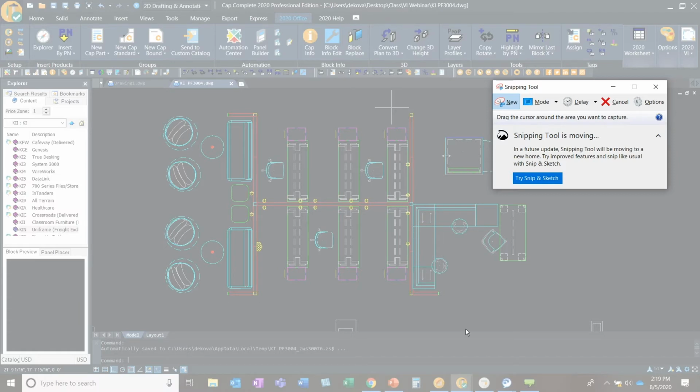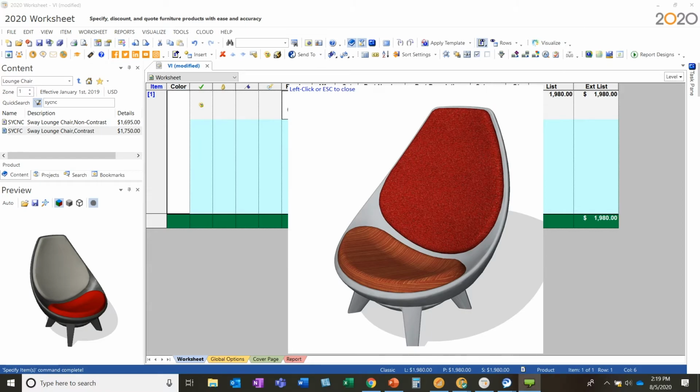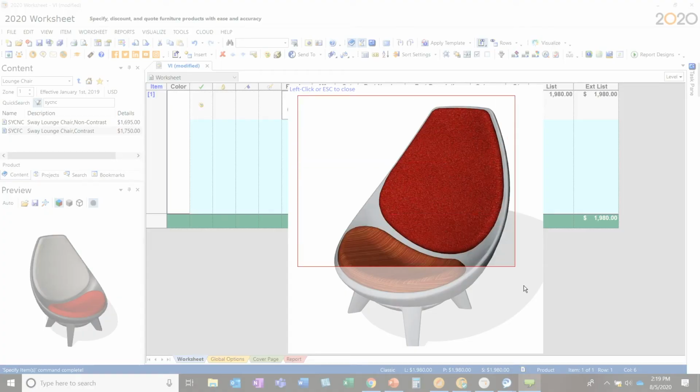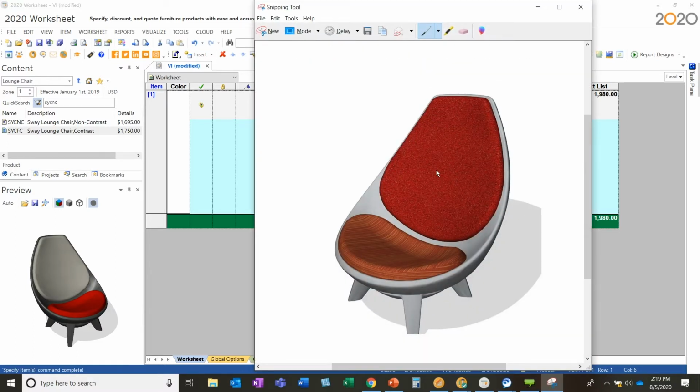Oh, that was interesting. That went right over to my CAD drawing that you don't get to see yet. Let me snip this here. Okay, so now I can just snip and pull this in. Snipping, I'm sure many of you are using this tool already. I shouldn't have to tell you a whole lot about it, but as you can see, it's a great way to just grab something that you want an image of.